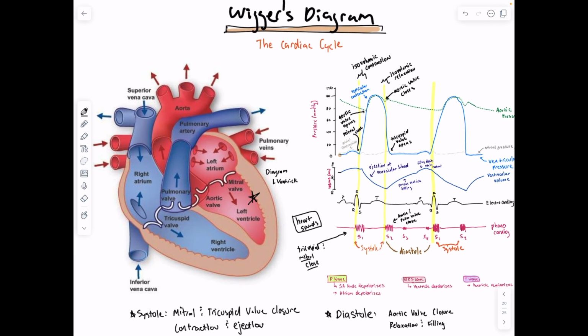We're familiar with it. We have our blood arriving into our right atrium, then it goes into the right ventricle through the tricuspid valve. From there, the right ventricle goes into the lungs after proceeding through the pulmonary valve, into the pulmonary artery to the lungs, then back via the pulmonary veins to the left atrium, and then into the left ventricle, and from the left ventricle into the aorta to the rest of the body.